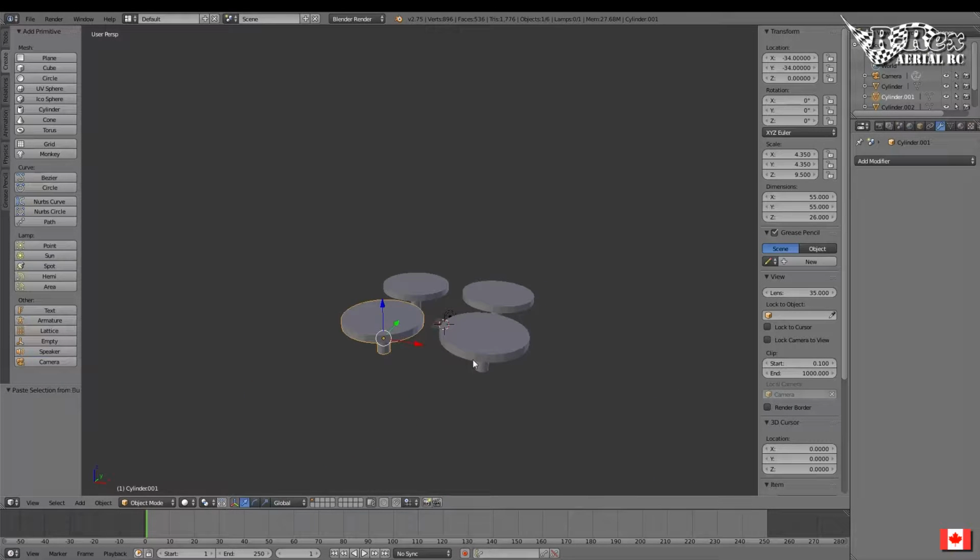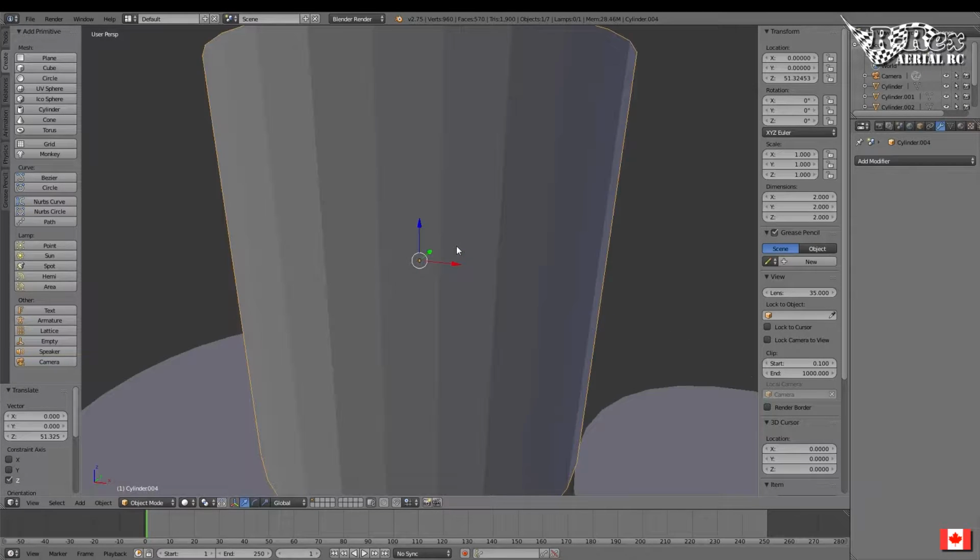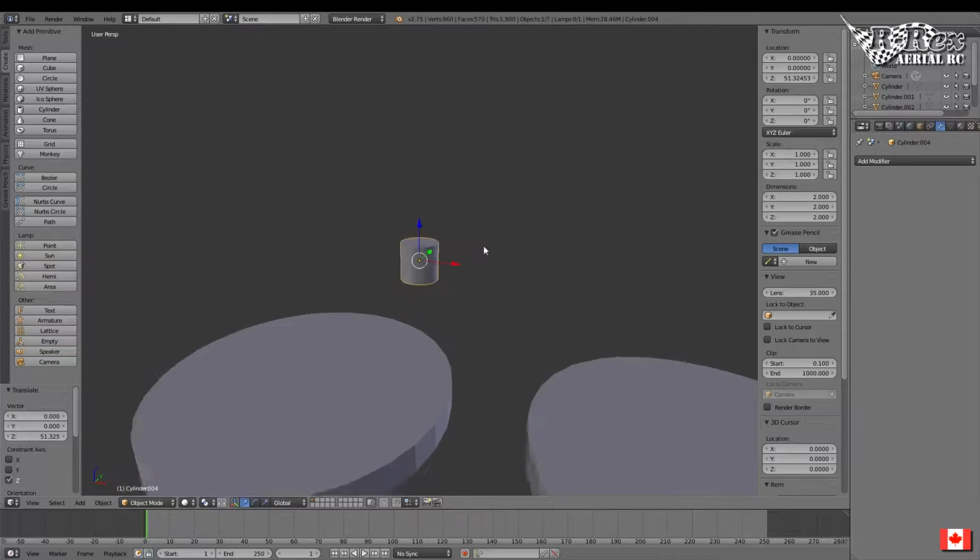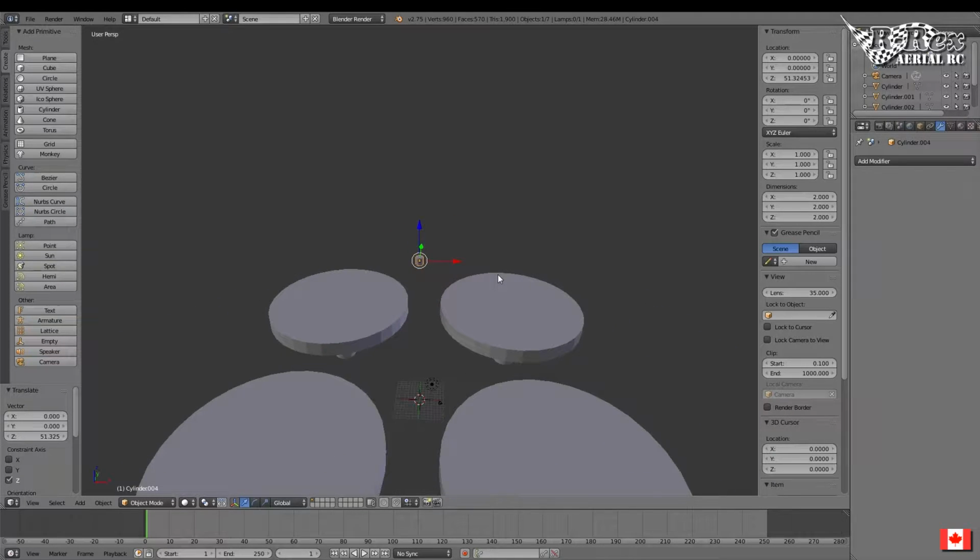So next step is we're going to want to do, let's start with the actual duct itself. So we want to do a duct that's going to have enough internal clearance for the motor, for the propeller. And we know the propellers are 55, but we're going to want to leave a little bit of tolerance. So let's create a new cylinder. I'm going to leave the cylinder at 0, but I'm going to elevate it to give it better visibility. I'm going to press the period to center myself on it, and then now what I'm going to do is give it size.